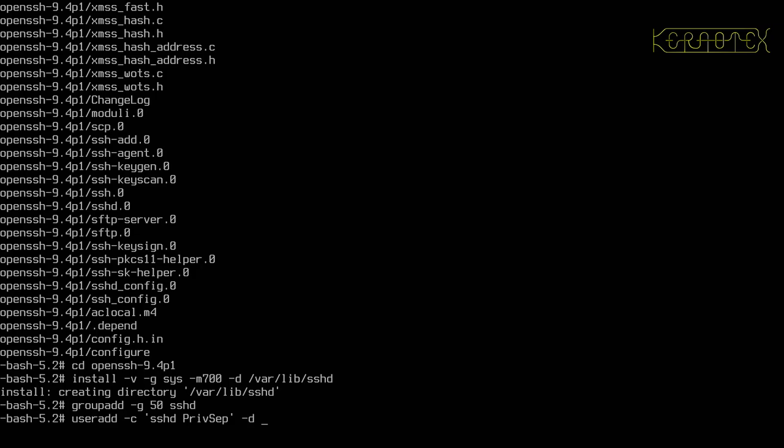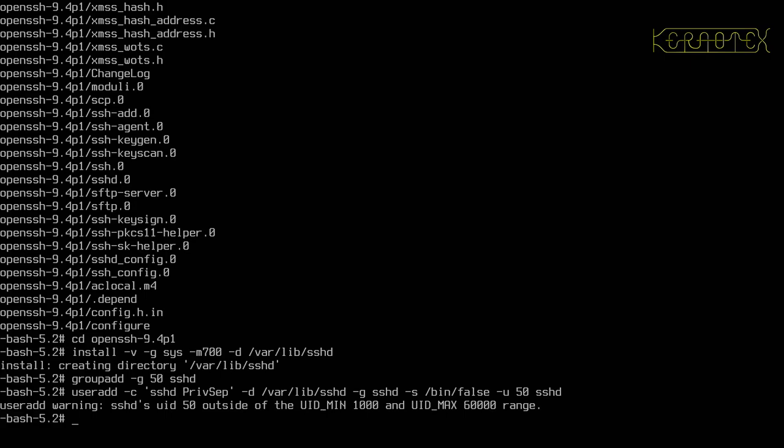-d /var/lib/sshd, -g sshd, -s /bin/false, -u 50 sshd. So I'll just double check that again. -c sshd privsep, -d /var/lib/sshd, -g sshd, -s /bin/false, and -u 50 sshd.